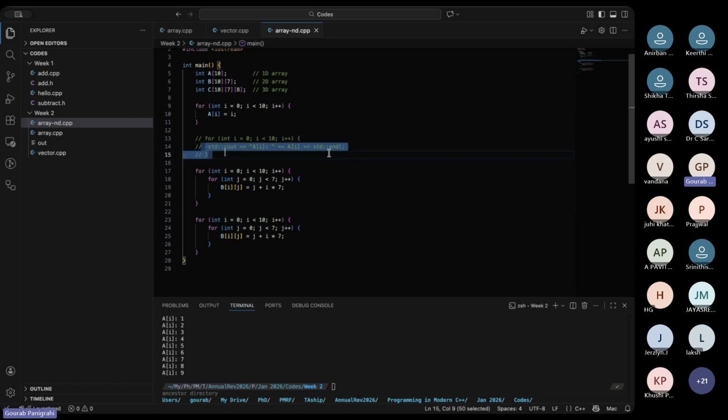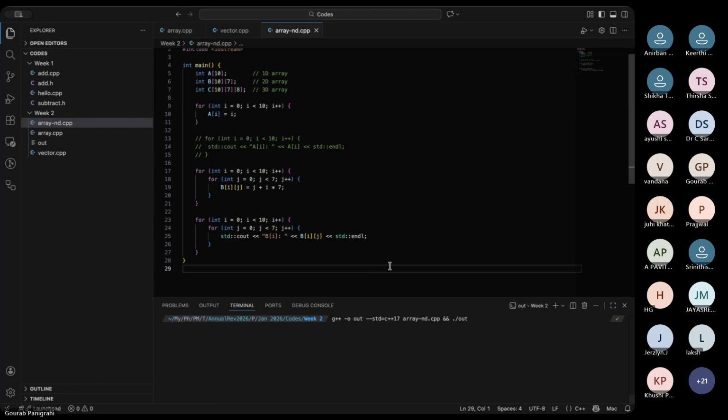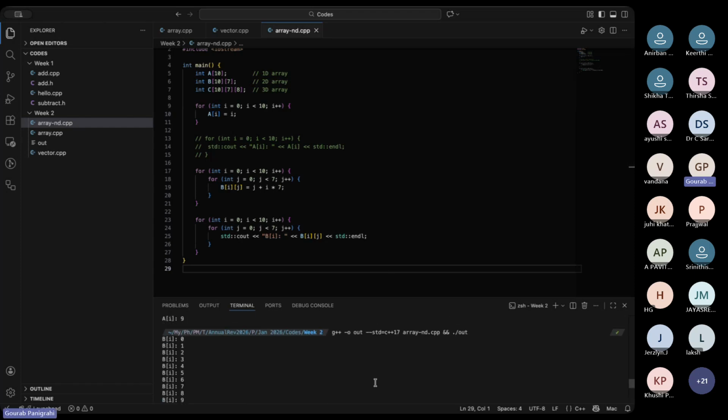Print this B. To access B, I need this point, and this. So it is 70, like 10 by 7. So 70 numbers should be there.